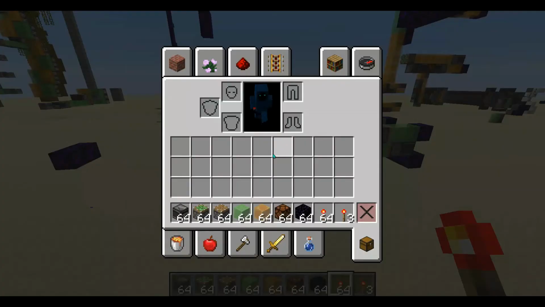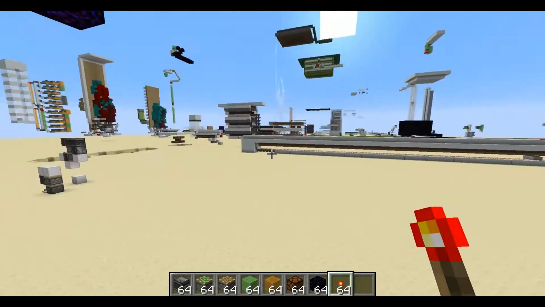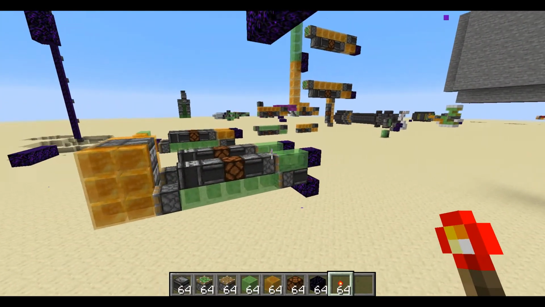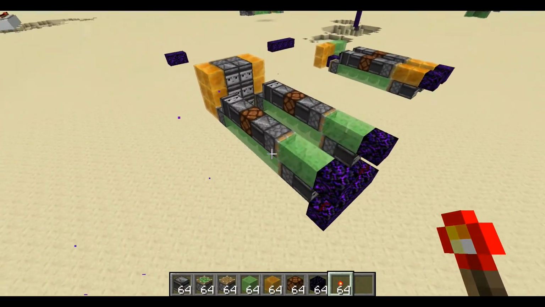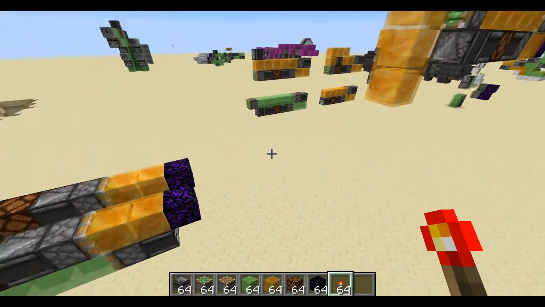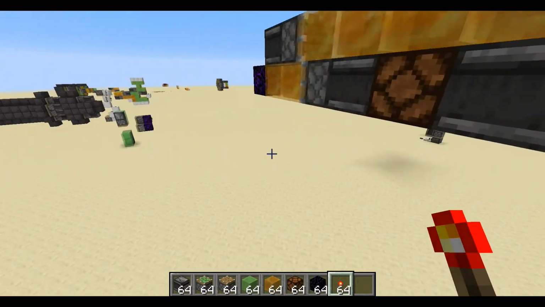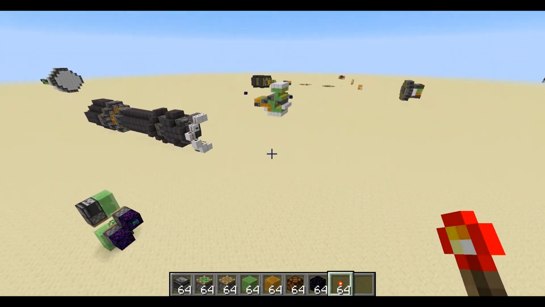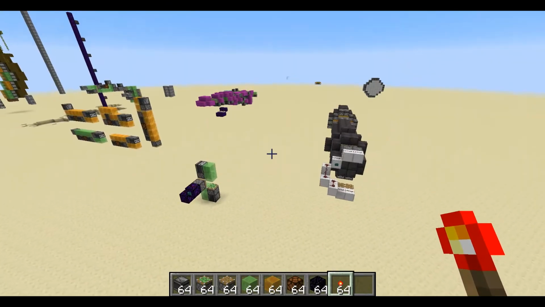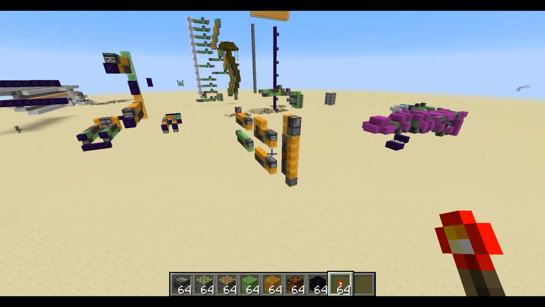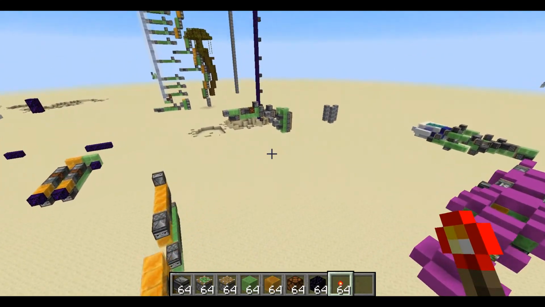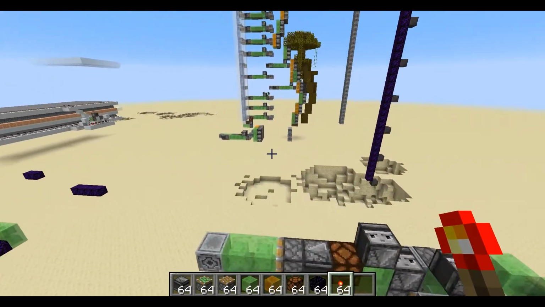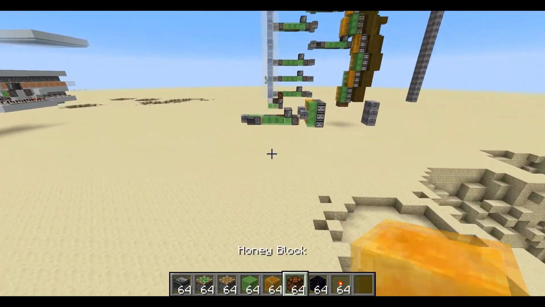So I'm over in my testing world. As you can see, I've got a lot of stuff in here, but these are just a few of the flying machines that I've made. So, let's get one that actually works. All of these are duds because, well, it's a testing world. You kind of have to expect things to not work from time to time. Let's see. Do I have any flying machines here that actually function? Alright, yeah, this one does.